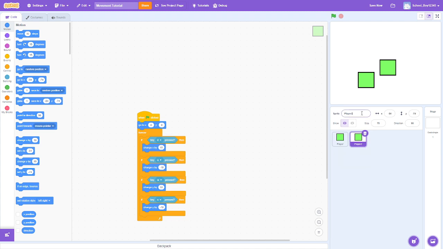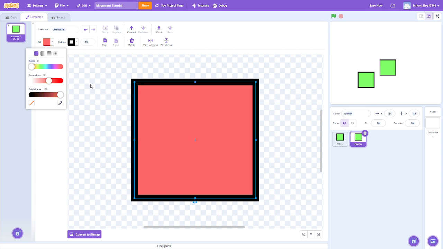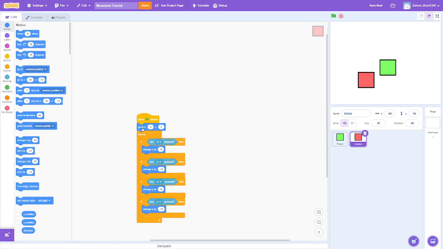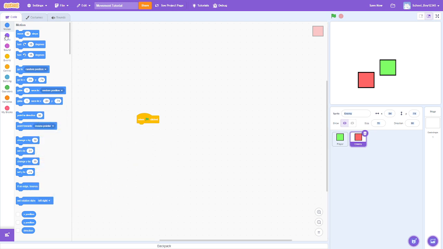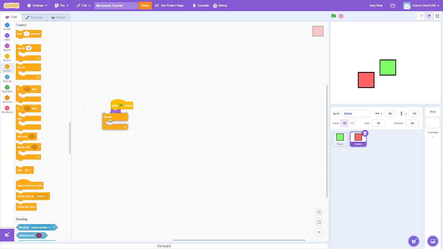So copy the player, name it enemy, and change the costume to red or whatever you like. We'll delete this code, and when green flag clicked, hide, forever.